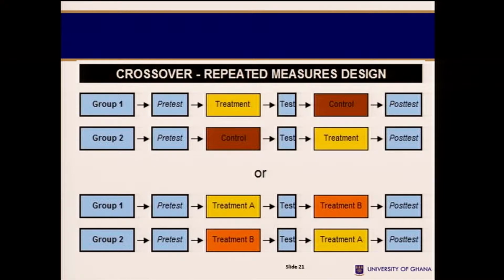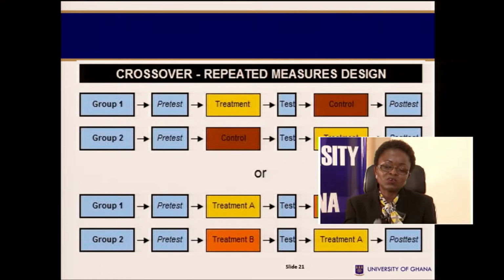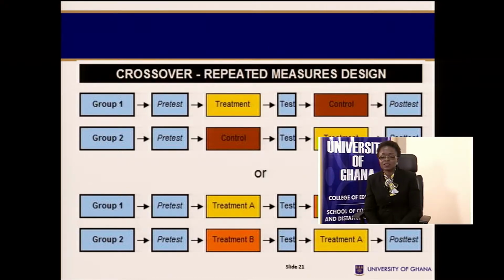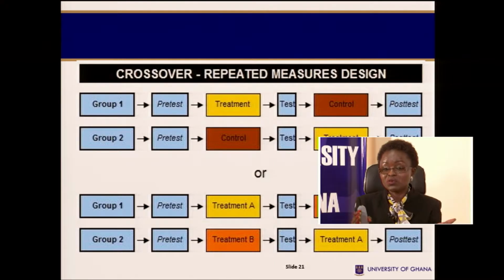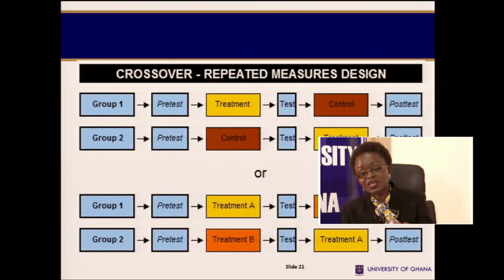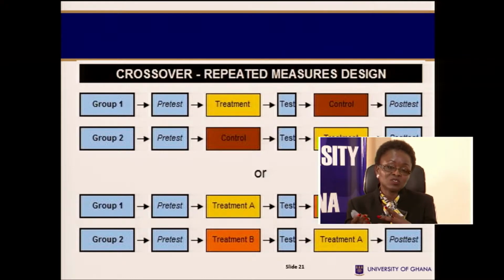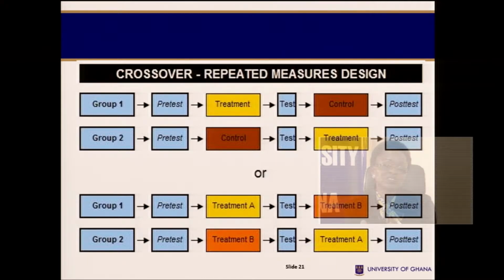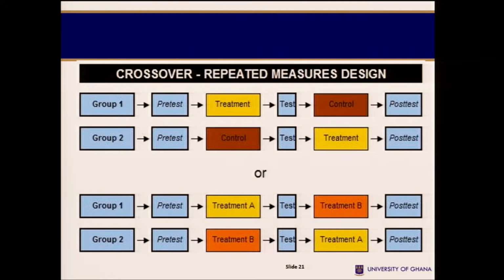Some of them may be able to remember the responses they have given for the first one, and so they will carry forward those responses and give you the same responses. And then after that, you give the second treatment. So here in this example, the first treatment could be the music, the second treatment could be the dance. And after that, you ask them to fill the same questionnaire again. So they are filling the same questionnaire 3 times, and so they can have a carryover effect.